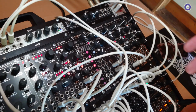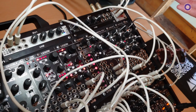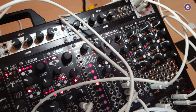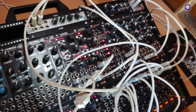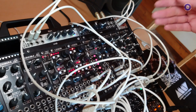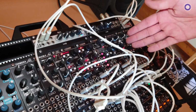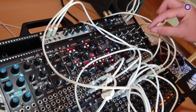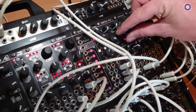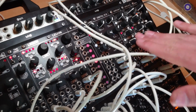The cool thing about digital VCA is that it has zero crossing detection, so if you're using sine waves and very snappy envelopes, you don't get any pops anymore, because it finds these zero points and only opens when that's achieved. And now with the new version, it's 8 HP, and you've got some features left over from our multi-mode VCA. You've got CV, you've got offset, and then you've got some different modes here.